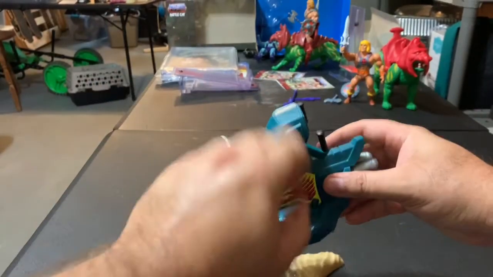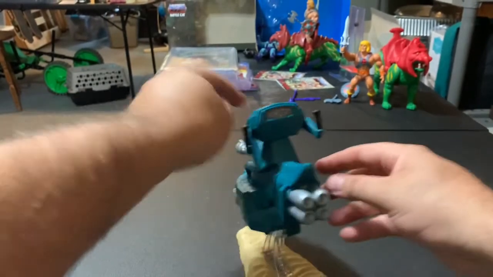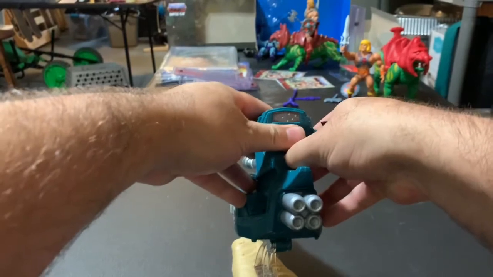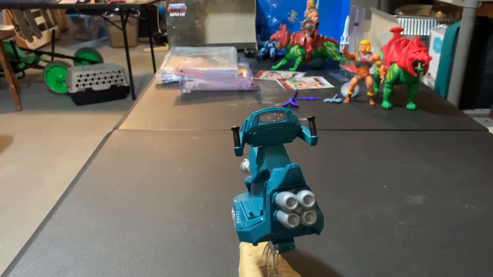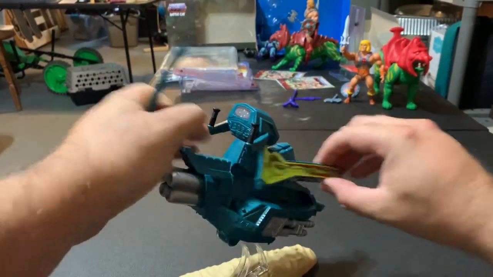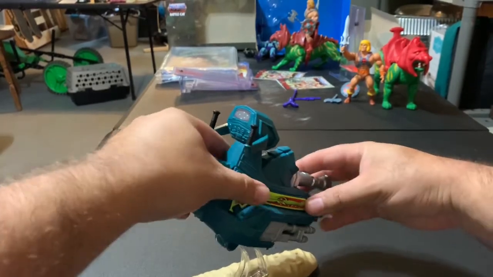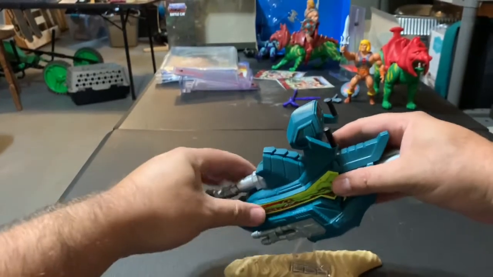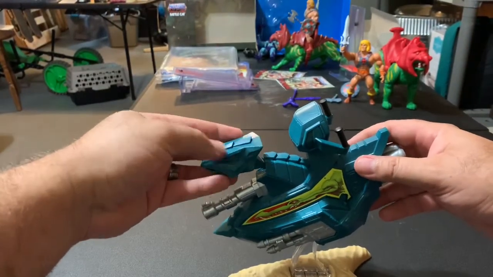Now that I got the hang of how to convert this thing, it's a pretty quick, easy conversion. There's a little piece here on the side to get these side strips off. And then you just slap them right back in to set this vehicle back for good.